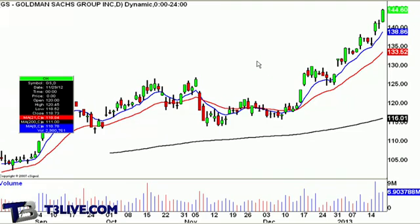Goldman Sachs, what can you say? This stock has been, again, eyeballing quickly above the 8 EMA. This stock has closed below the 8 EMA on the daily as a relative strength trade once since mid-December. And even that day, it was an inside day in a very tiny trading range and recovered immediately on an outside day reversal very quickly right over here. So great relative strength.